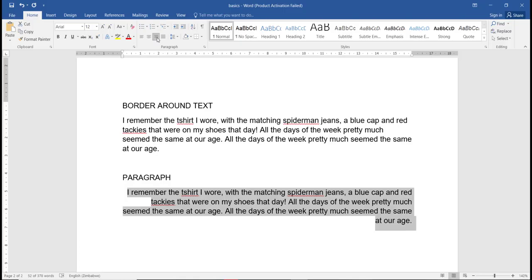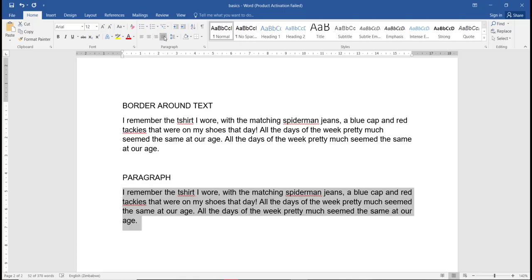Then the last set of alignment is justified, which will pretty much almost look like the left alignment, but it will calculate its own starting and ending points for our paragraph. So it just now simply depends on what you are hoping to do. From there, we then want to look at the next thing that affects our paragraphs.